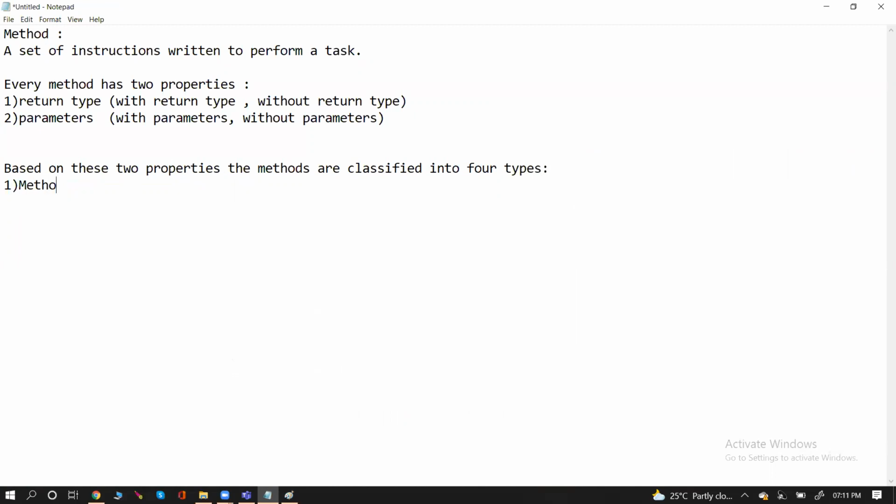One is method without return type and without parameters. There were 2 things, and I'm writing the combinations. For example, without return type, in the sense void sum, without parameters.